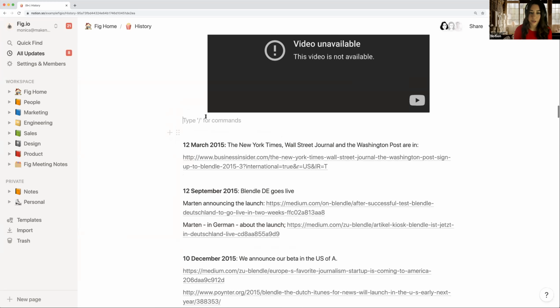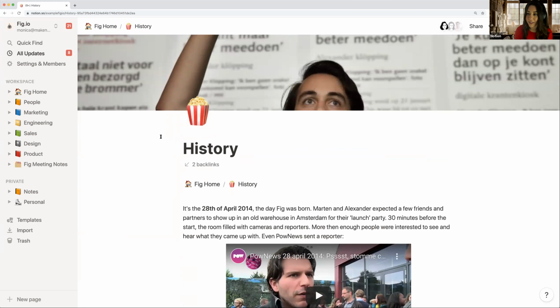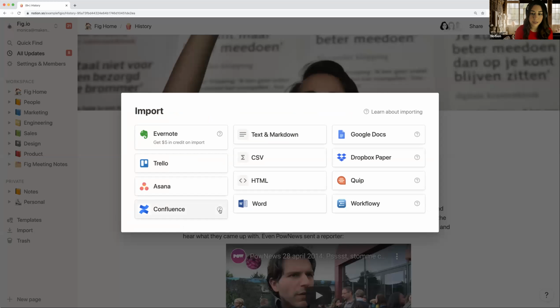Someone is asking whether you can import or export your content into Notion. I think that's a really great question. If you're looking to consolidate everything into Notion and make Notion your true documentation hub, then that means we are taking it wherever it lives in other tools and consolidating it, right? And so we do have that option in Notion. There is this import option. You can select import, and it pulls up this module where you can see the various other places that you can import your information from.